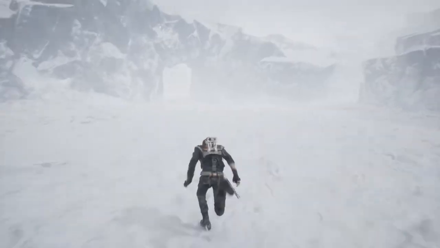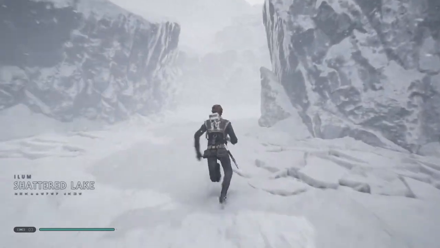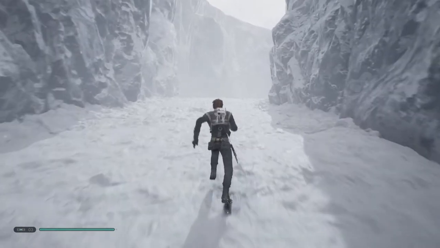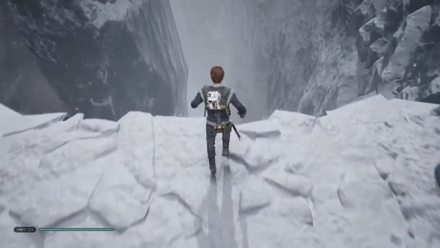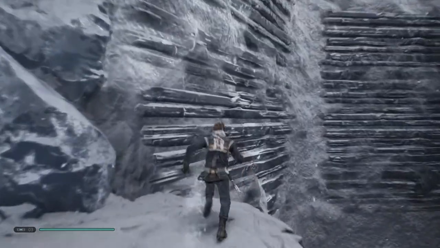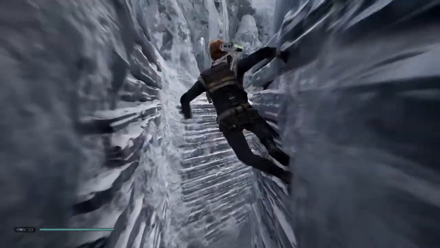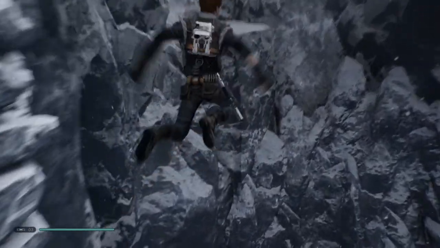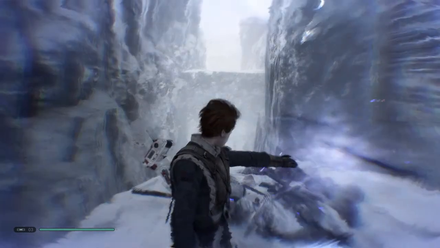Here we go. So, oh boy, it's been a while since I've played, I'll be honest. We do not have our lightsaber right now, obviously. So let's try going this way. Some classic wall runs. Looks like a secret is here. Okay. Not bad, not bad.